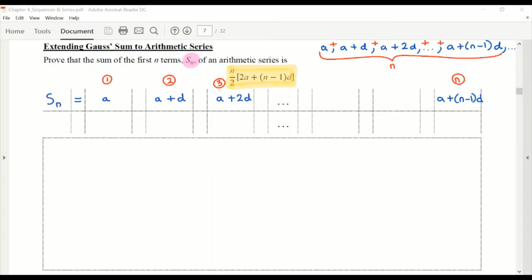So what we need to do is work backwards and consider what the term before the nth term would be. Well, we know it's the n minus 1th term, and the term before that would be the n minus 2th term. The amount of d we have is always 1 less than the term you're in. So let's write down how much d we have. If I have 1 less amount of d, that must be n minus 3d, which just fits in. And here we have n minus 2d. 1 less than the term you're in.